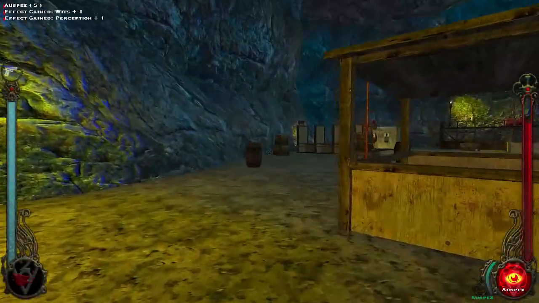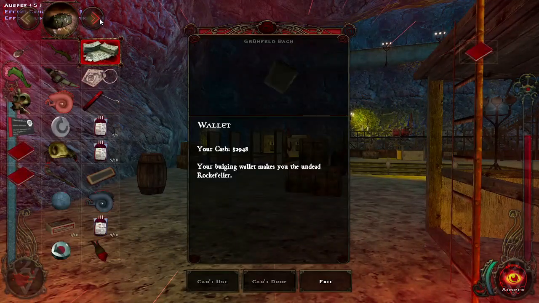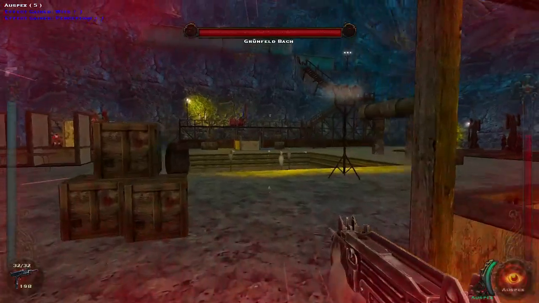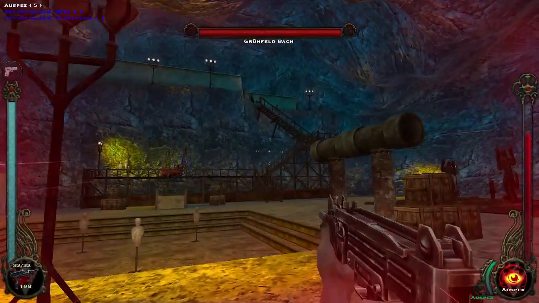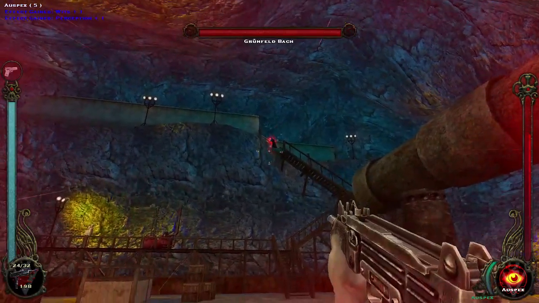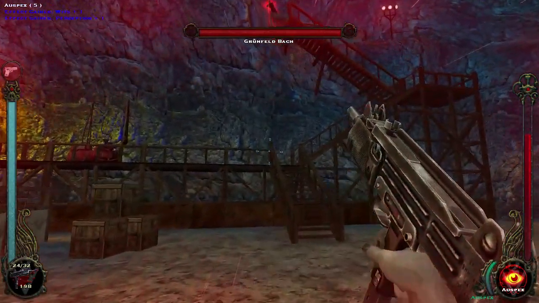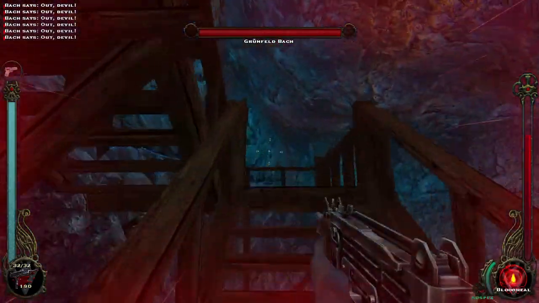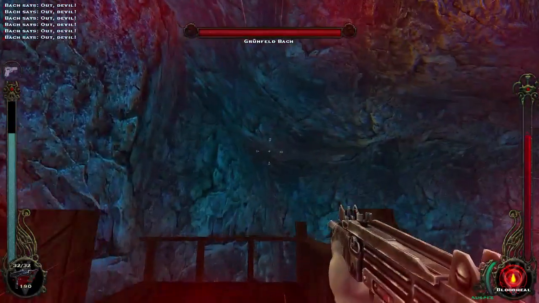Alright, so let's use Auspex here. Let me equip the weapon again. Where is he? Up there? Yeah, I'm not gonna hit him from here. Only probably with the rifle. Damn it.